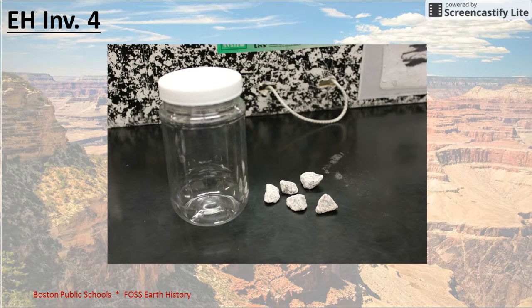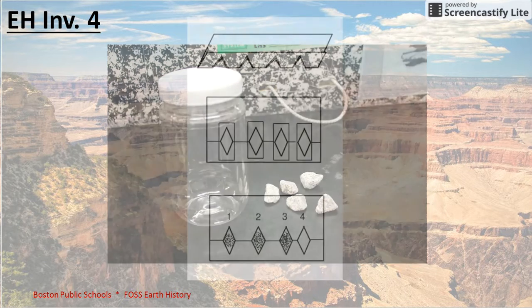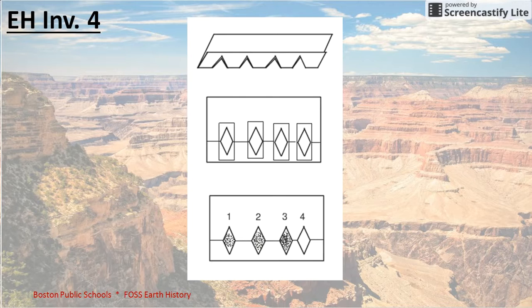Once they generate their own sand samples and compare them and determine that they've actually made sand, that then leads into Part 2, which is where they look at other sand samples. This is just a photograph of the way that they do it, and the kit goes into more detail about how to make this. They take an index card, fold it in half, and cut out little triangles. When they open it, they can then put pieces of tape over here. And when they flip it over, that allows them to stick the different sand samples that you give them right onto the card. That way they don't lose the sand, and it allows them to examine the sand samples.